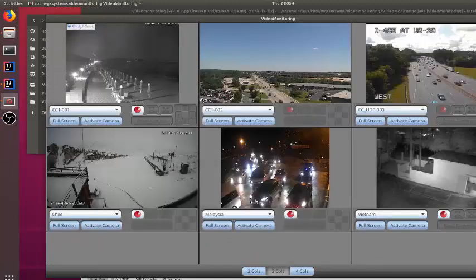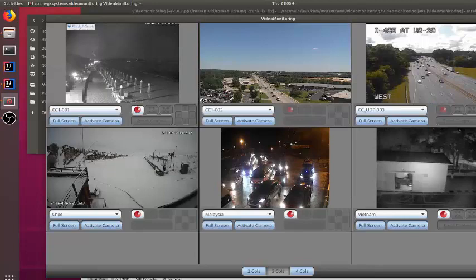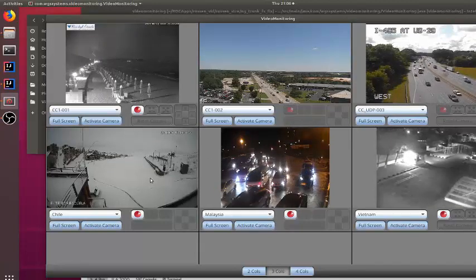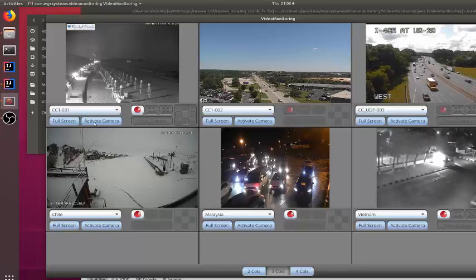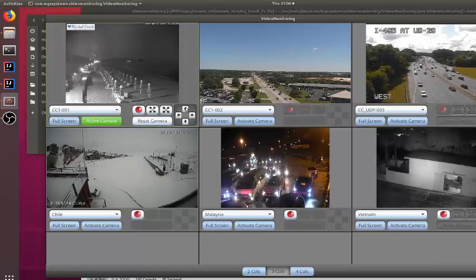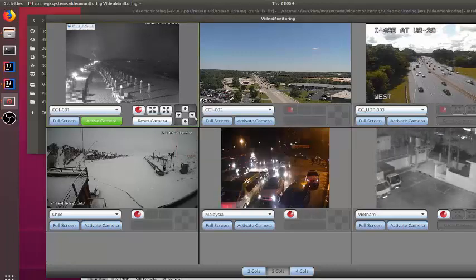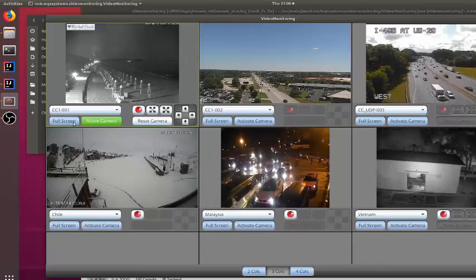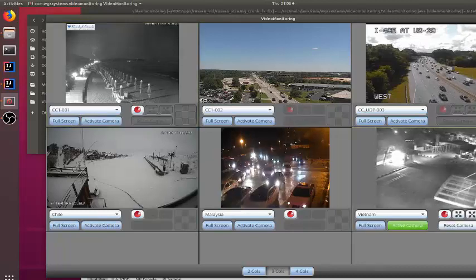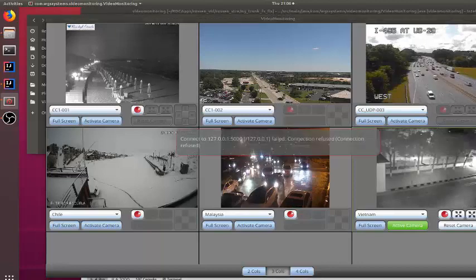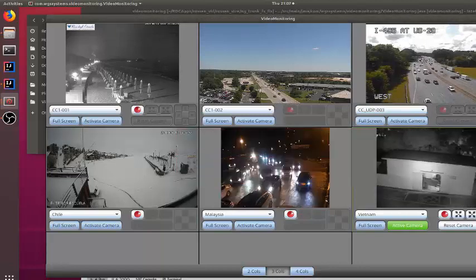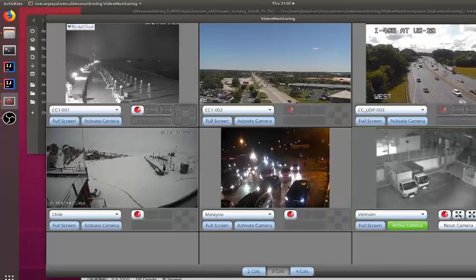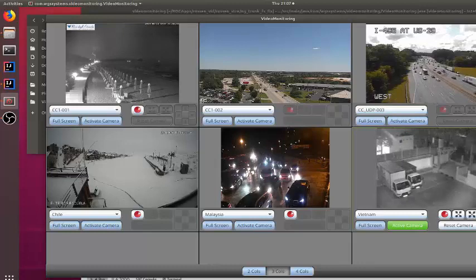Now we'll move to the 3-column view to show some of the other features. Some of these cameras support different protocols, and if they support the protocol that we've implemented in this application, when we select an active camera, you can use these sorts of controls. This camera doesn't allow you to change its view, so you can't pan it. Let's see if we can pan it. No, it's refusing. But that's the idea of these controls: if the camera supports it, you can zoom in, zoom out, and pan around.